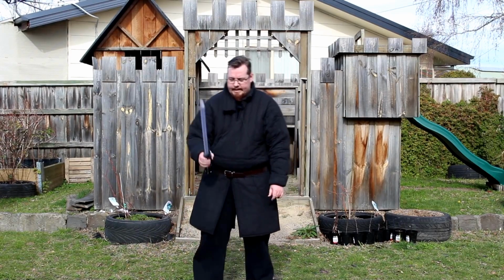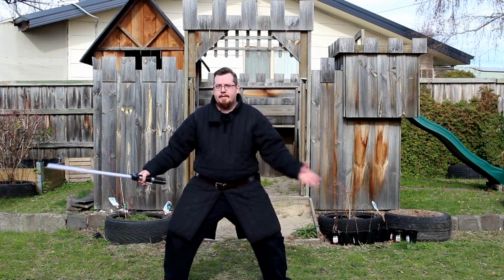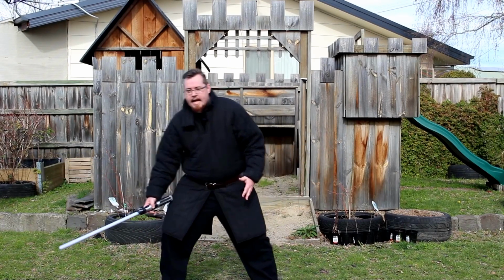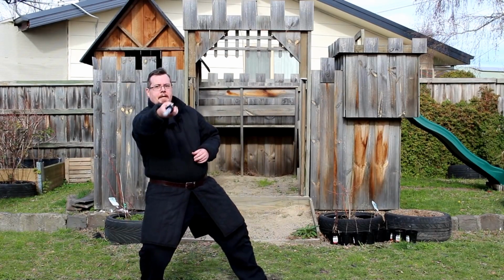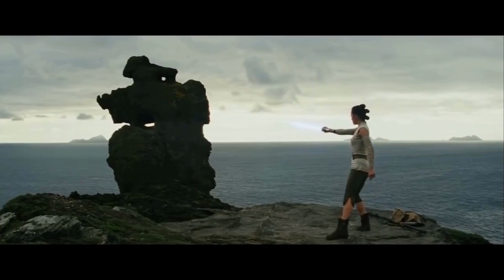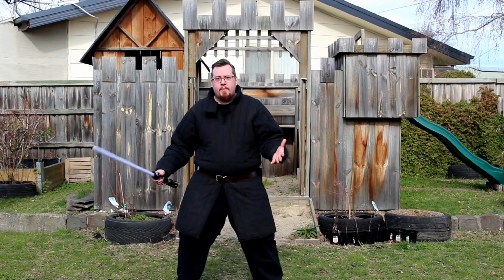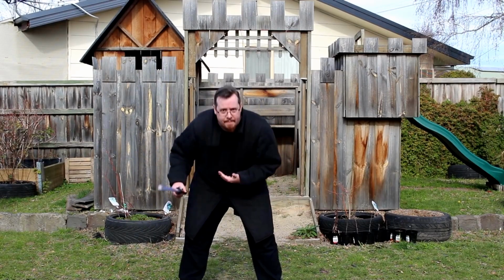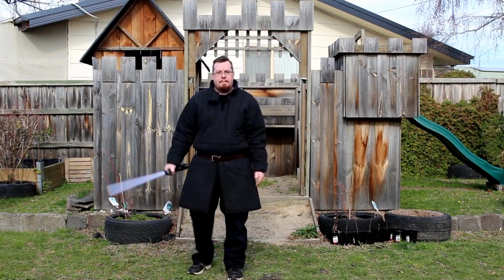And so Rey is there, and she takes this stance. This is the stance, okay? And she is holding it, and she goes like this on one side of the rock, and she goes like this. This is horrible because there is no forward and back balance. This stance like this, okay? Get a solid knock, you're gonna go flying back.